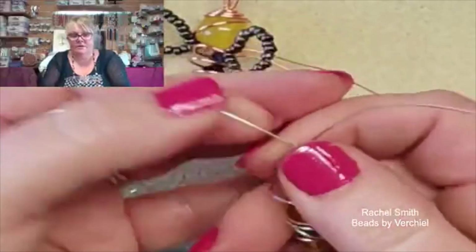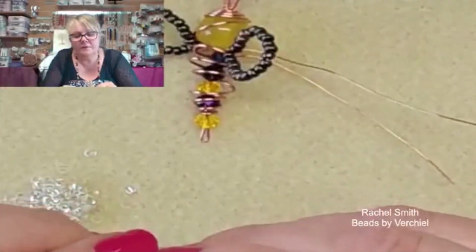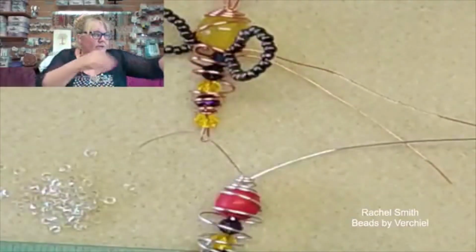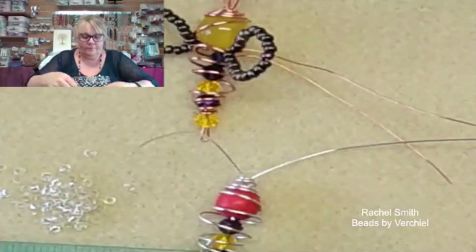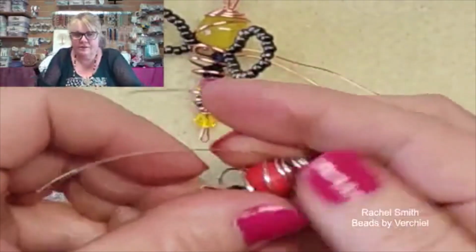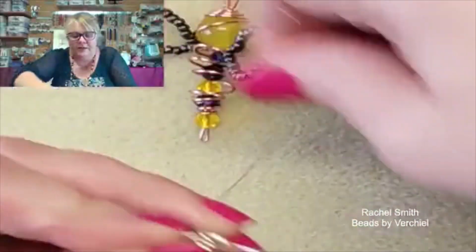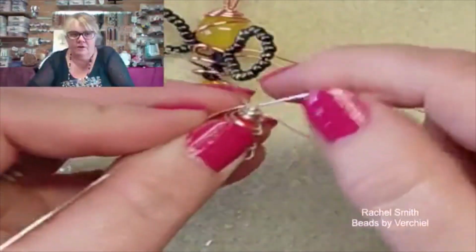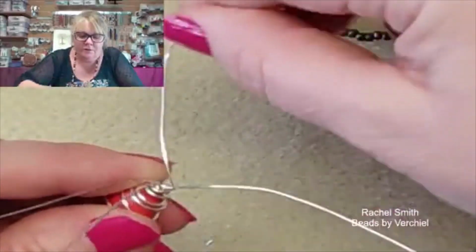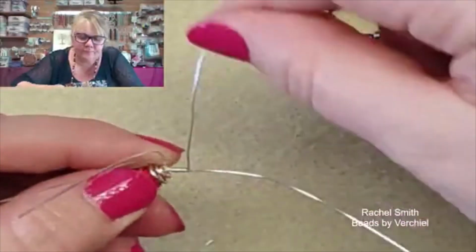So part that for the antennas. And then we need a little bit of 0.4. So the 0.4 I've cut this time is 8 inches, but I don't honestly think we need that much. So wrap both ends just below the bottom of the antennas. So you've got half one side, half the other. And then we're just going to wrap, so this is 0.4, I'm going to wrap that so that those little coils sit side by side.